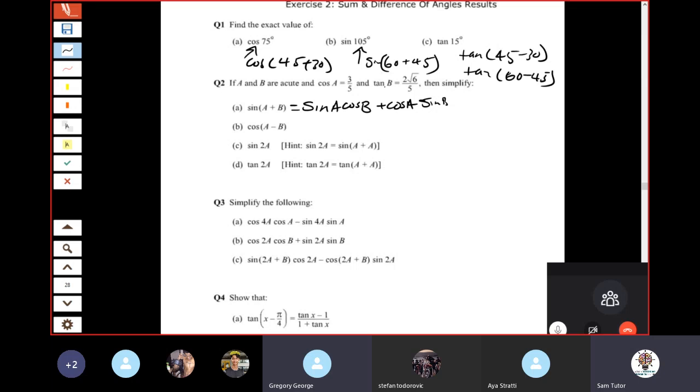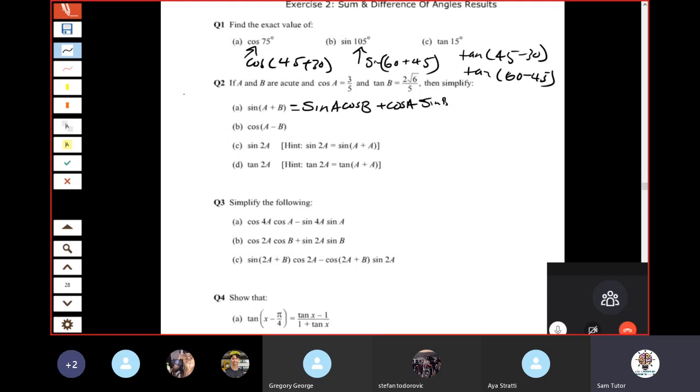Fair enough. Yes, that can work. Clever. The triangle? I think that's a bit better. Cos A, but Greg, your way, I don't think it's wrong. It's a pretty good way to do it as well. But right now, let's do it that way.